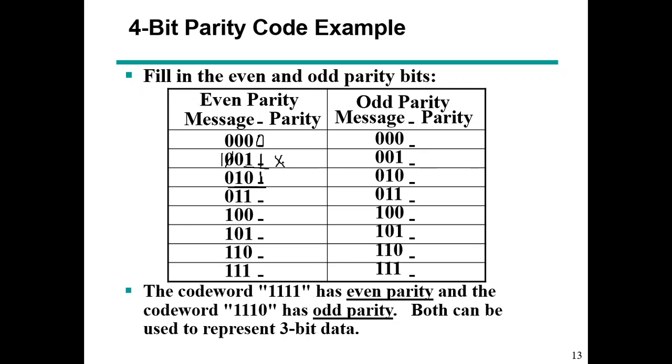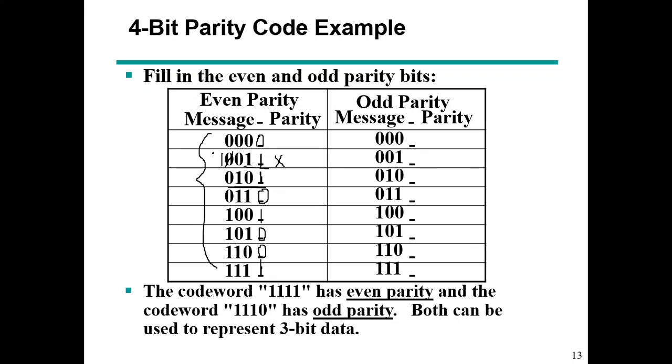Similarly, look here, this is 0 1 1 0, so this bit should be 0. Why? Because we need to keep the number of ones even. If I make it 1, the number of ones becomes 3, so it would become odd, and that would be wrong. Similarly, this bit should be 1 so that we have the number of ones even. This bit should be 0 in order to keep the number of ones even. This bit should be 0 and this bit should be 1. So this is an even parity code.